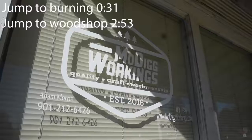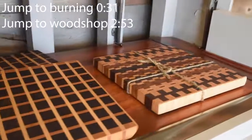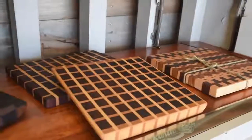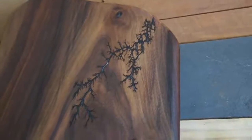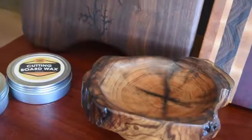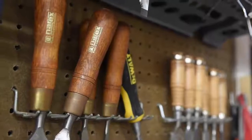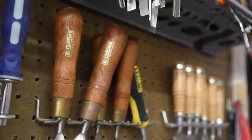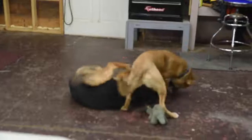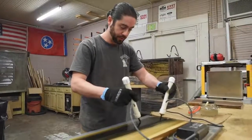This project actually starts at a friend's shop. I wanted to do some Lichtenberg and epoxy boards but I don't have, and I don't want to have, a Lichtenberg setup — which obviously is a bit of a problem. So I went over to my buddy Adam Modig Woodworking's shop and he was kind enough to collab with me on this project and do the burning for me, and of course let the doggos play together.